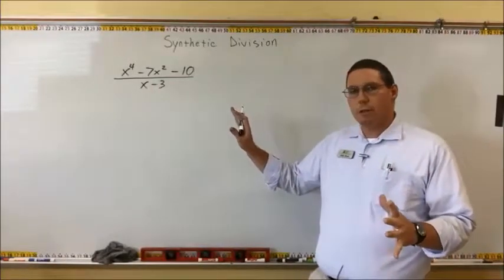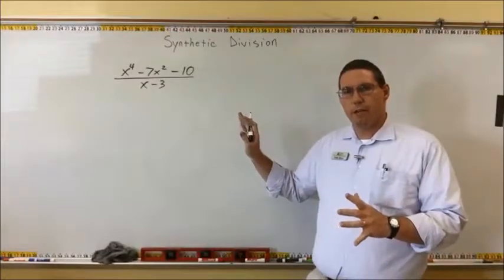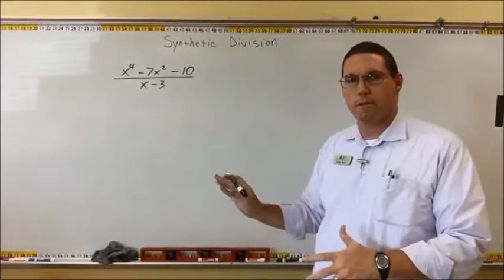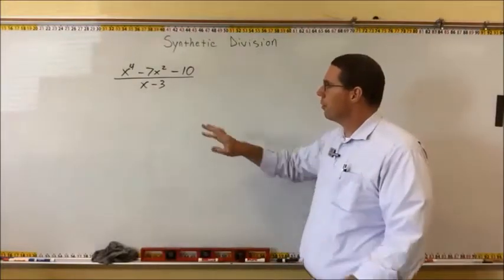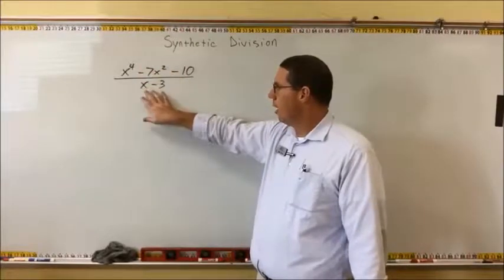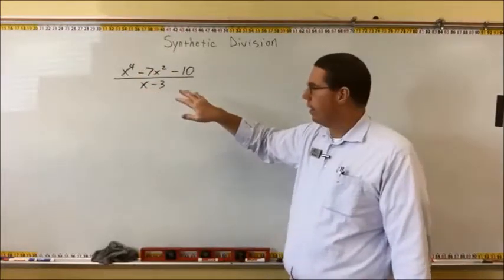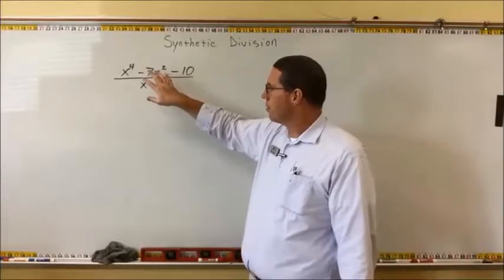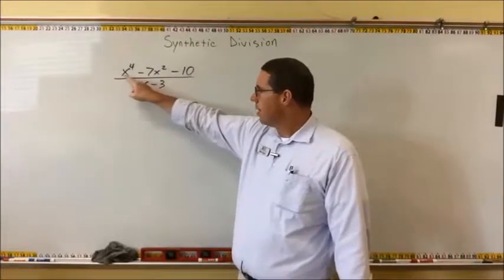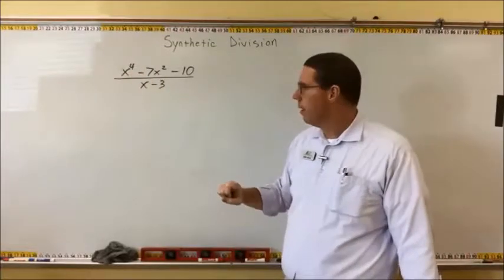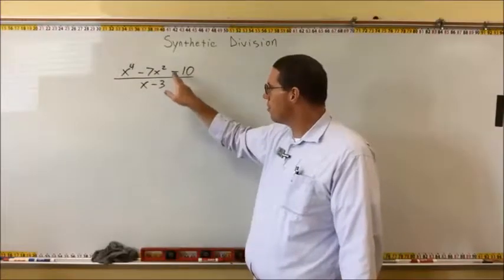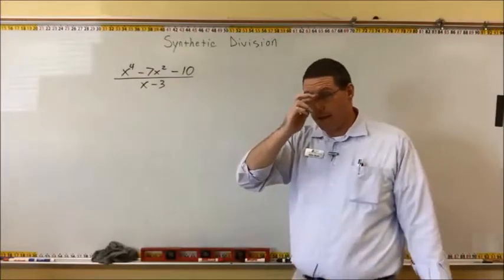This is a special subject under synthetic division, and I'm going to explain the role of zeros in synthetic division. We're going to divide this polynomial by x minus 3. What you may notice is interesting here is that it's an x to the fourth polynomial, right? But notice there is no x to the third term. There also is no x to the first power term, right?